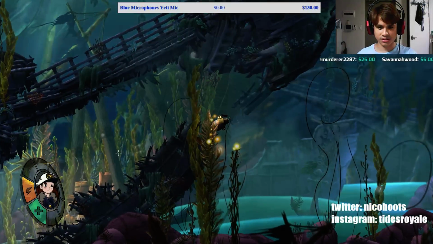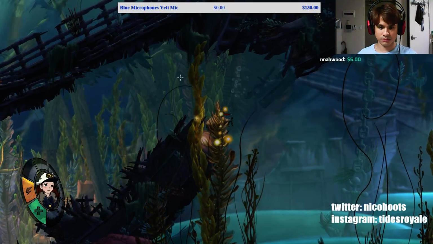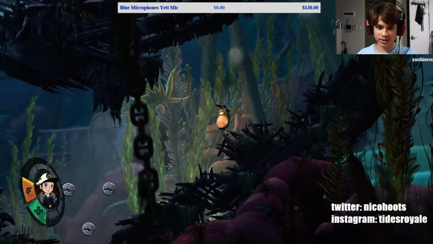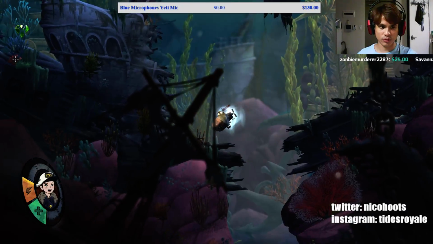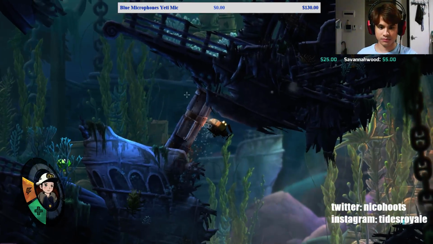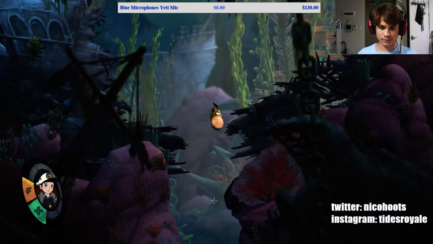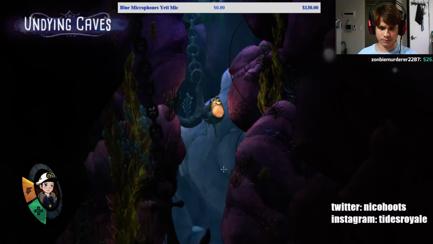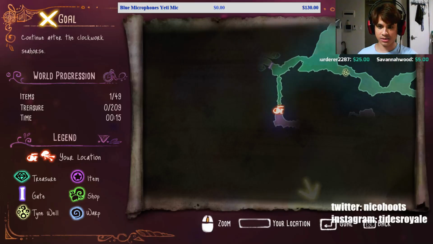So the Guardian statue's Fomori? Do they even show me inside the submarine? They don't even show me in there. Oh, I see a green emerald. Damn, I need a bomb. Undying Caves? Let's check out the map. Okay, I need to follow that X. Okay.